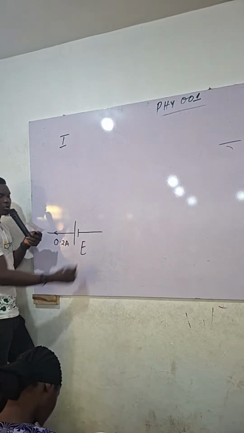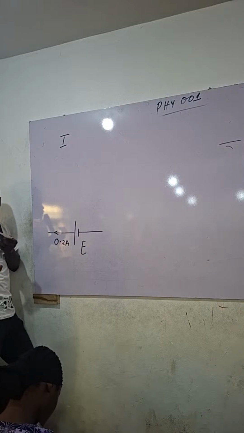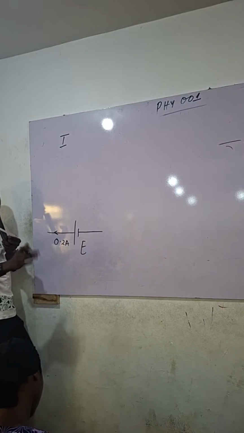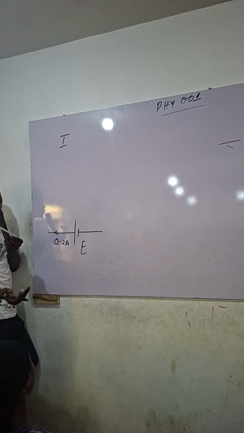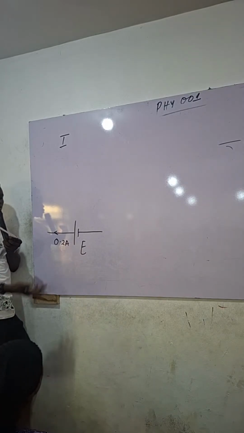Please look up, bro. This is a common question that most people don't always know how to solve. I had some issues with it when I started learning too, before I knew how to solve it. It came out in my UI post-UTME here. It used to come out in JAMB too.